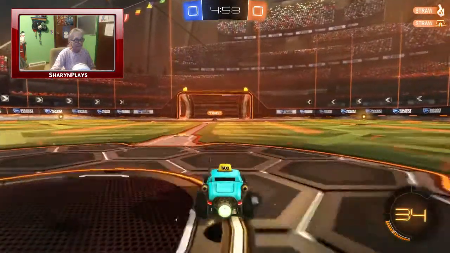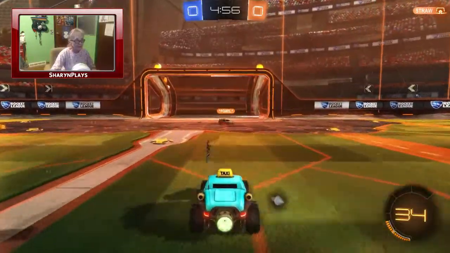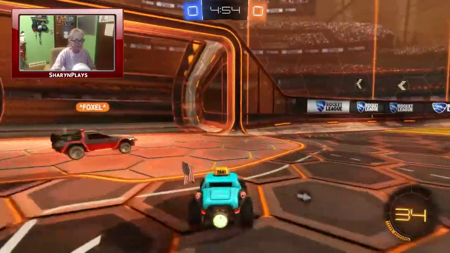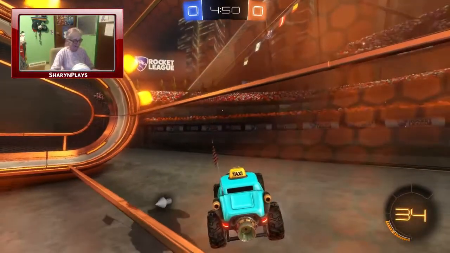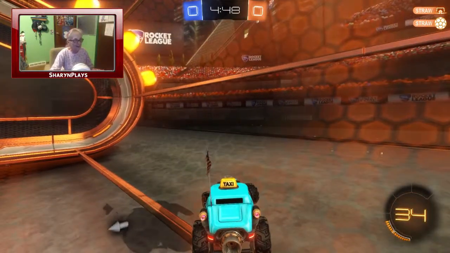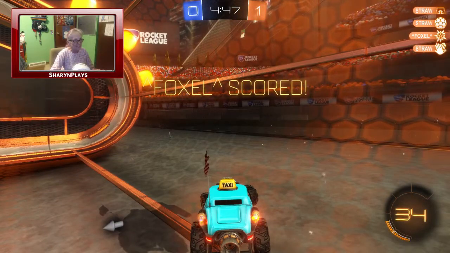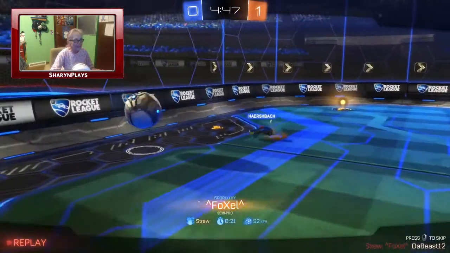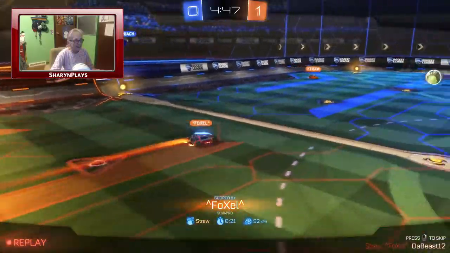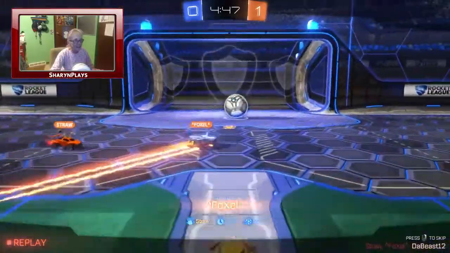You use WASD to move side to side. What are you doing, Ron? You're not doing very good at this. I know. Voxel scored. Alright, so now you get to watch the recap. You're probably just going to see yourself hanging out in the orange goal.